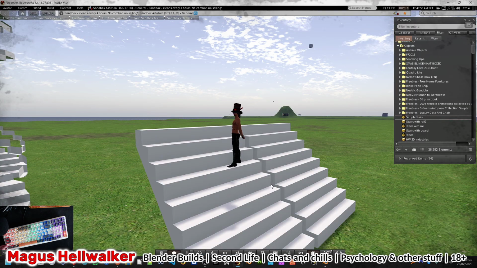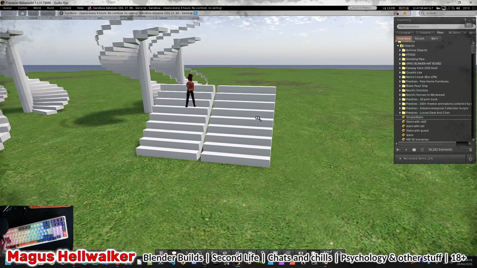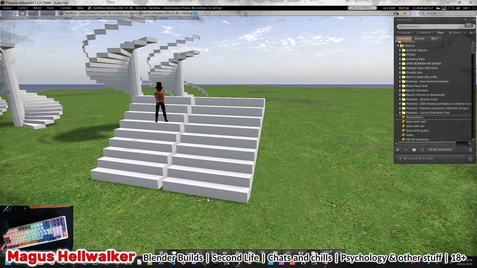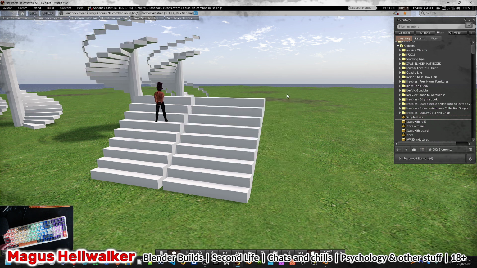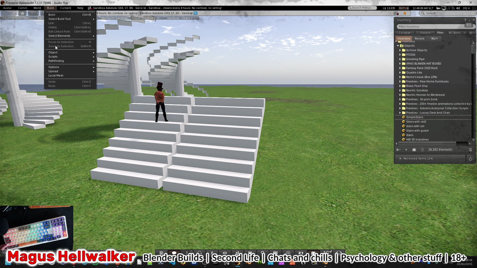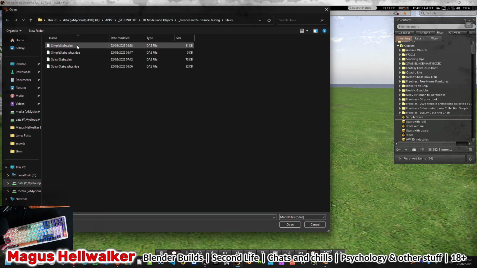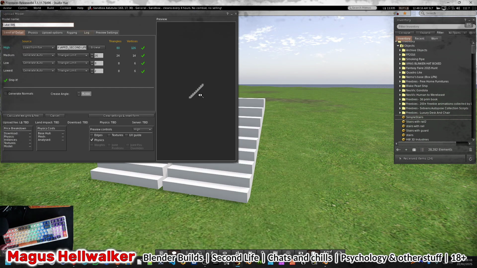We're going to come back in here. We're going to create another set of stairs because I'm going to re-upload again. I'm going to upload that mesh model again. So we're now using our new physics, even simpler, right?